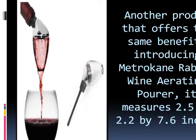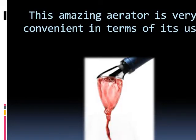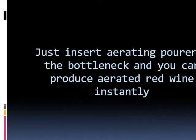Another product that offers the same benefit, introducing Metricane Rabbit Wine Aerating Pourer. It measures 2.5 by 2.2 by 7.6 inches. This amazing aerator is very convenient in terms of its use. Just insert the aerating pourer in the bottleneck and you can produce aerated red wine instantly.